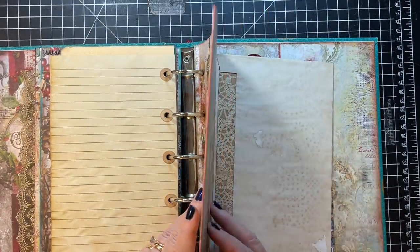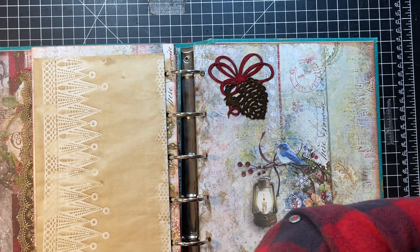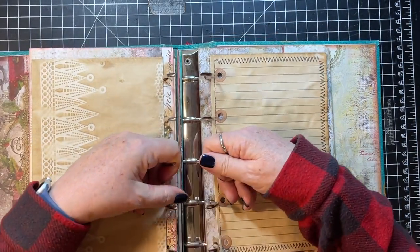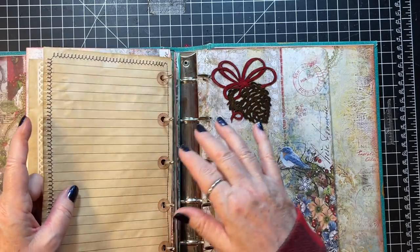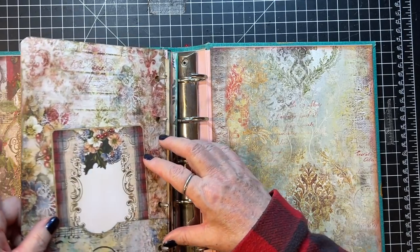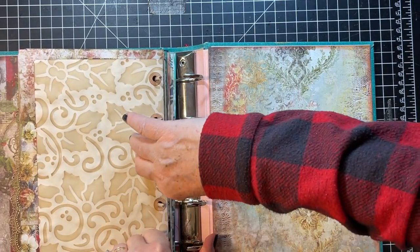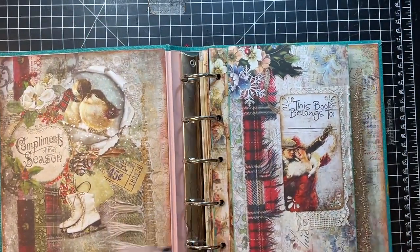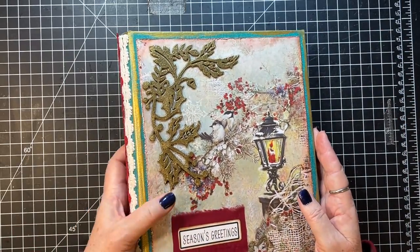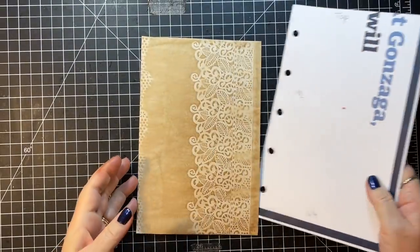So, this I don't care as much about, so I think I'm gonna put, ew, that's too much. So I think I'll put this here. And the happy thing about these kind of books is the eventual owner of the journal can arrange it however they would want to. Okay, I'll put that one there. Okay. Oh, let's see how we're doing thickness wise. We're doing pretty good.